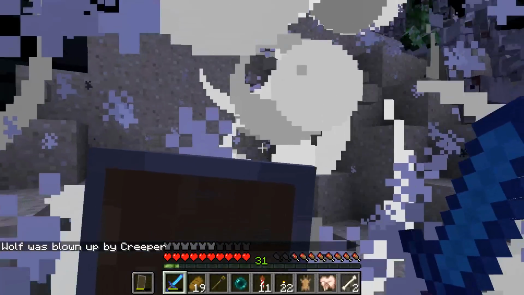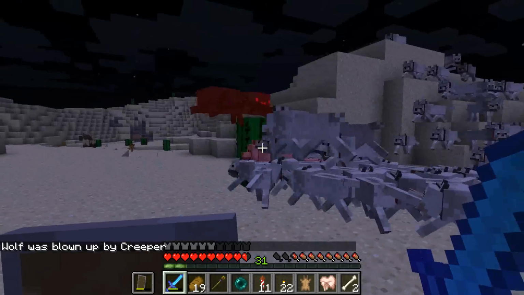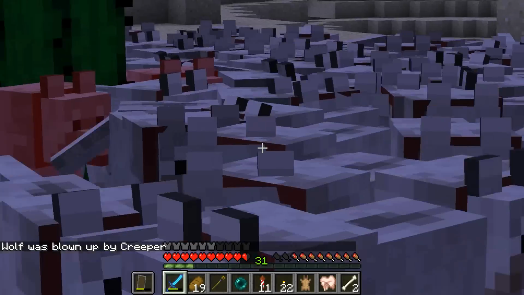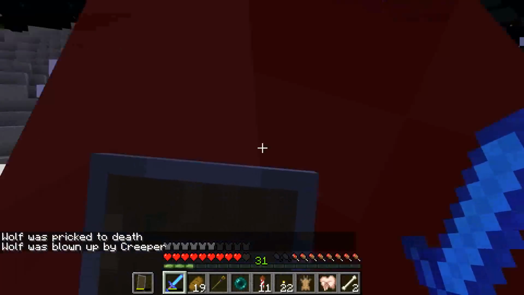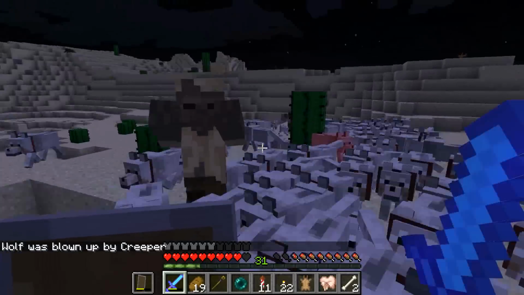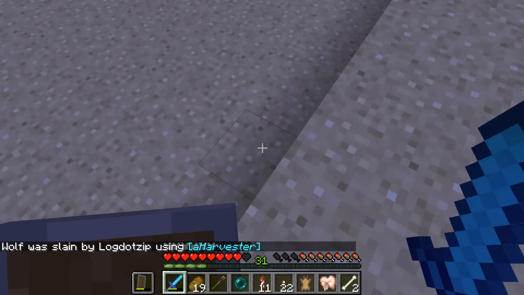Oh, what? Where is that? That was close. Wow, there's lots of... oh boy, jeez. Mob overload right now. Oh, stop, get away from the cactus, you idiots. I hate you creepers. Oh, my wolves are dying. I'm hurting them too. And I just killed one by myself. He was slain using a harvester.